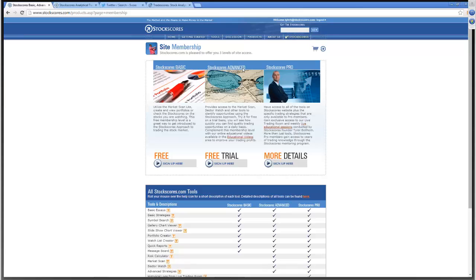So if you have ever wanted to be an advanced member of Stockscores, I recommend that you register for it soon, because it may be that soon the only people that will have access to the market scan tool are my students. And again, I haven't decided on that 100% yet, but it is something I'm toying with. So for now, it's still open. If you sign up and I eliminate it 2 months down the road, I'm not going to turn you off or kick you out, but it is something that may change soon.